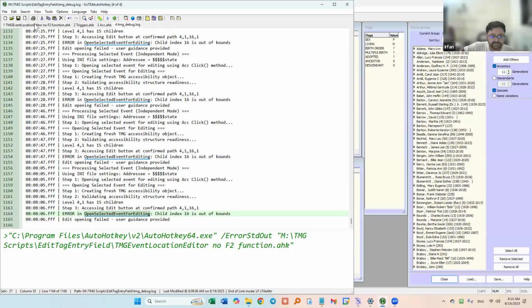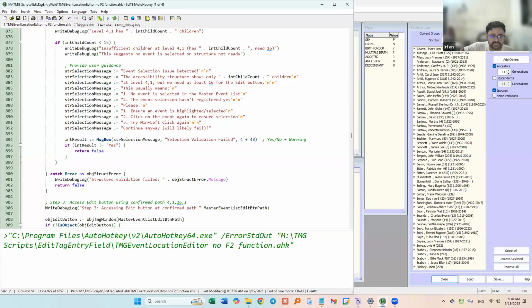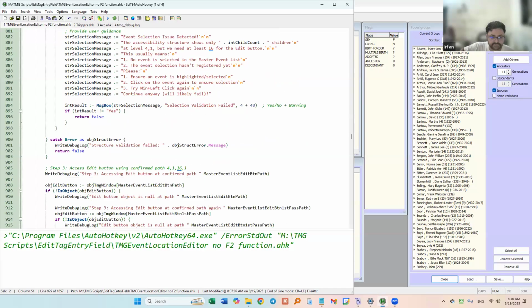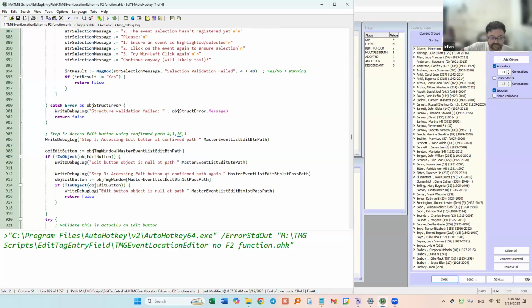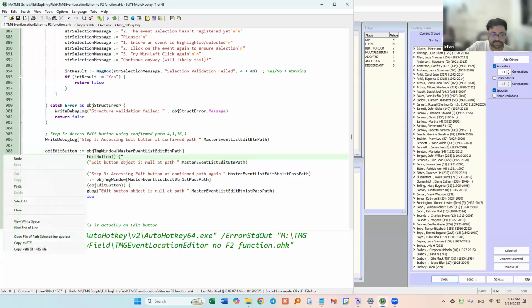And then we have error. Edit button object is null at path. I don't know if I can do a breakpoint here.